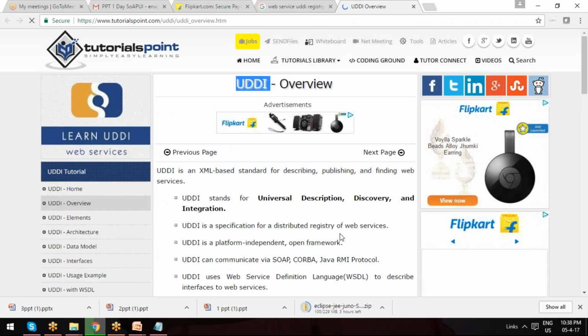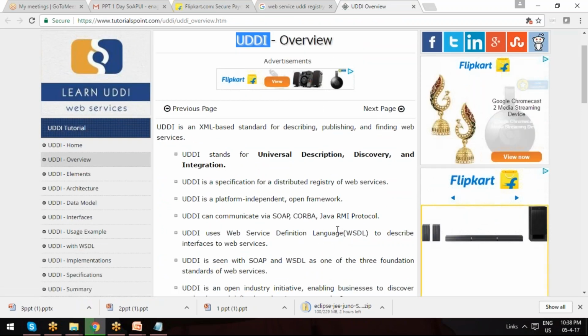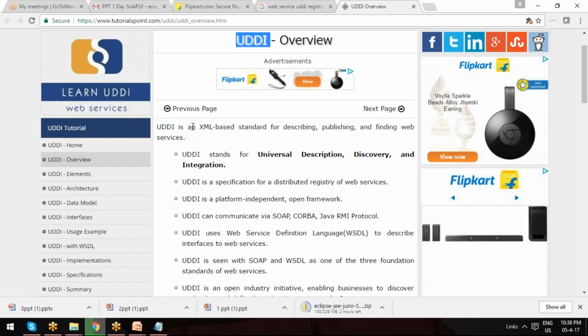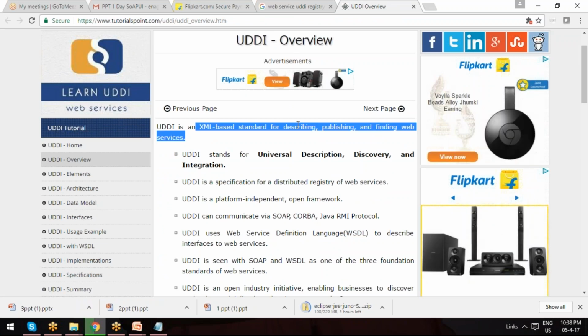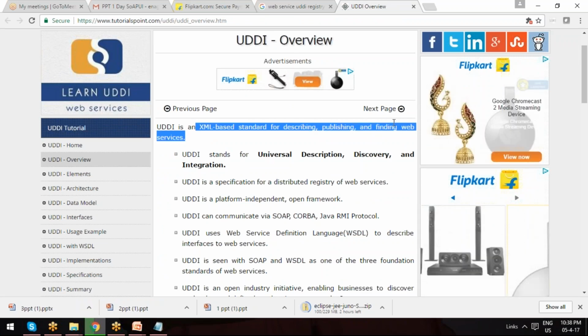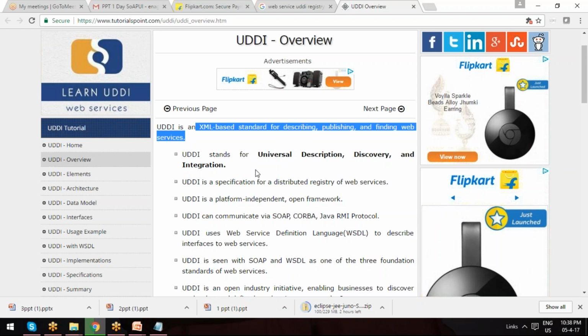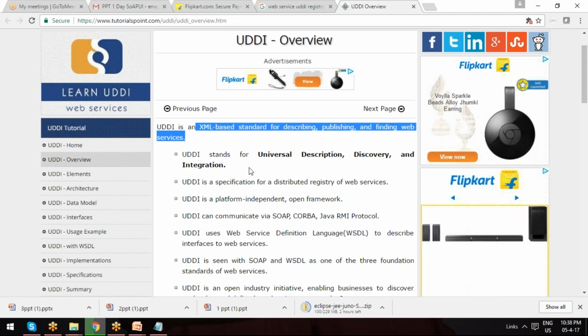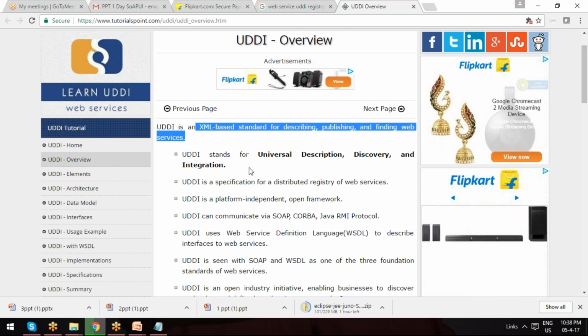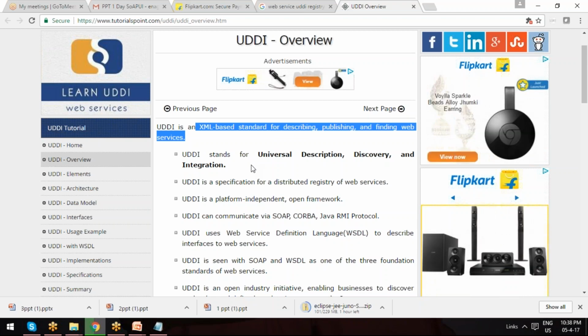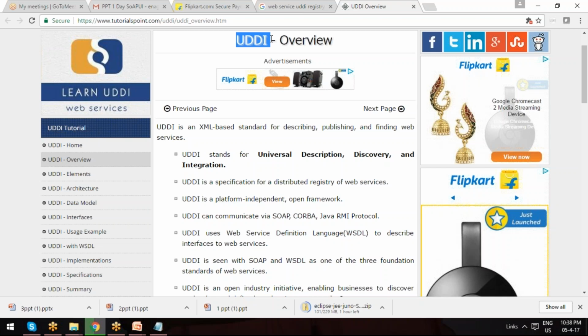UDDI. So what is UDDI? It is an XML based standard for describing, publishing and finding web services. Suppose I have a web service, I will publish my web service to this centralized UDDI.